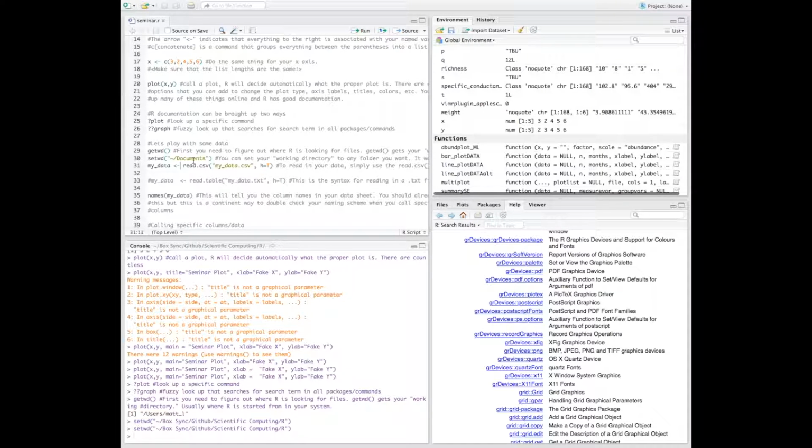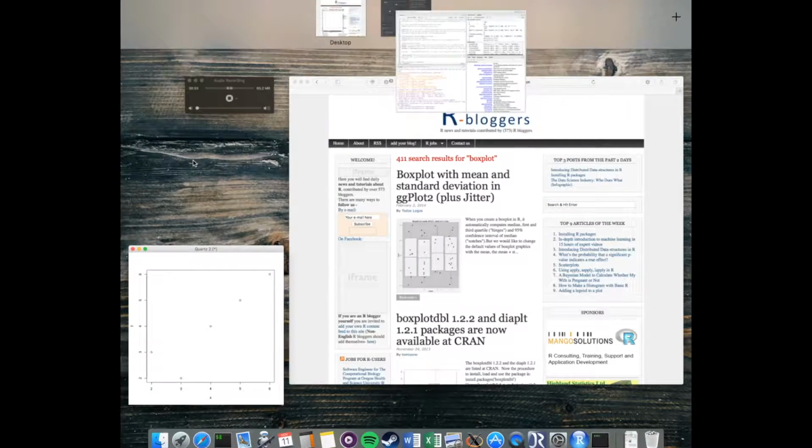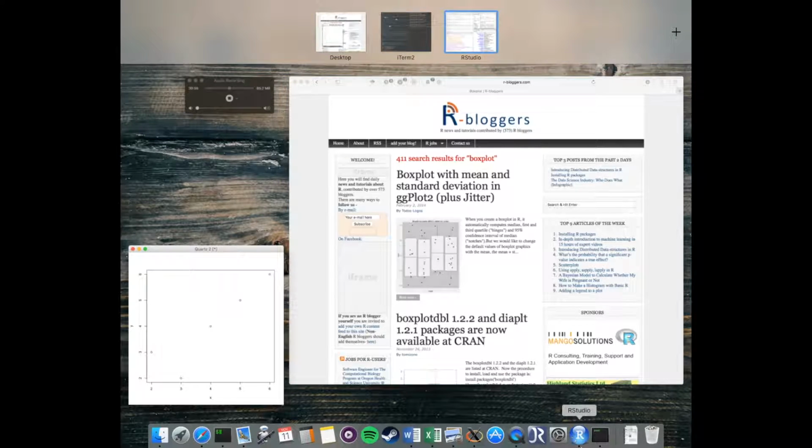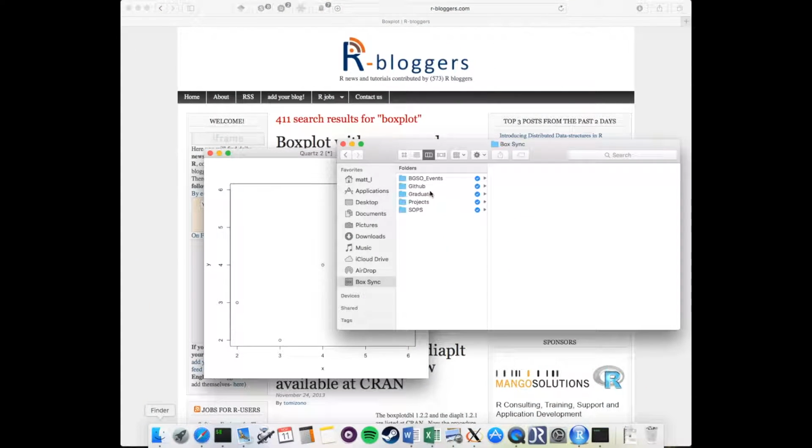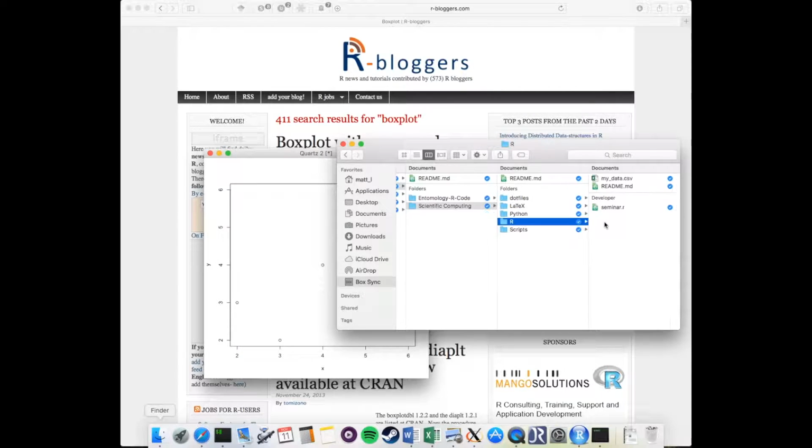We have two different types of files we can use: a comma-separated value sheet or a text file. The file that I gave you on GitHub is a .csv, which you can open in Excel.